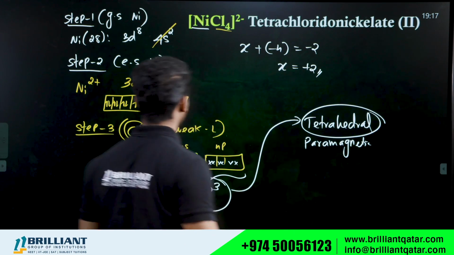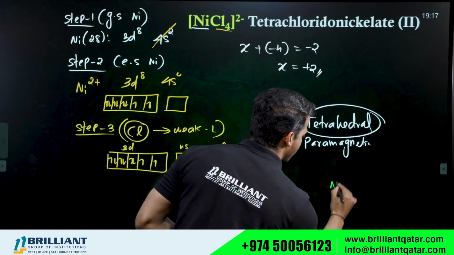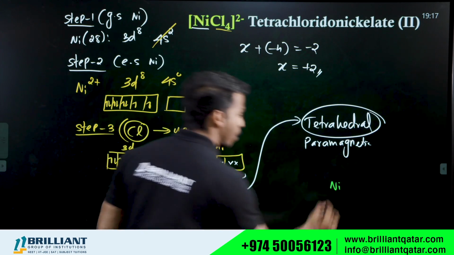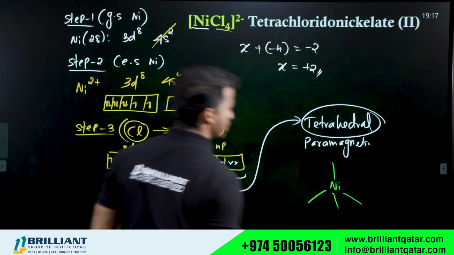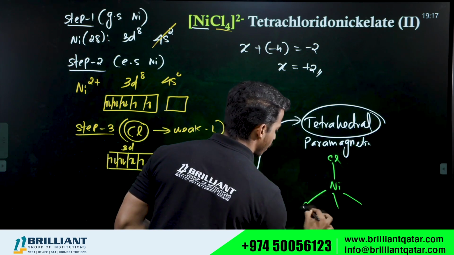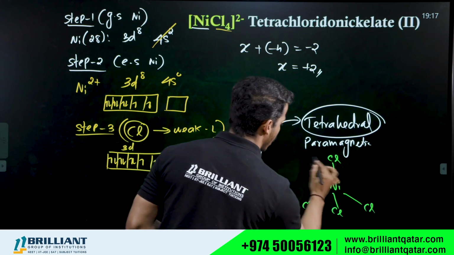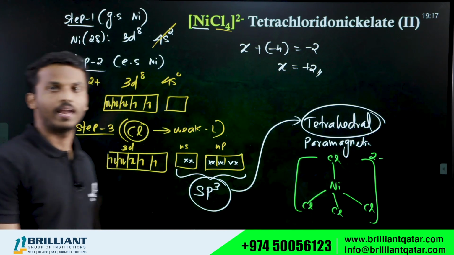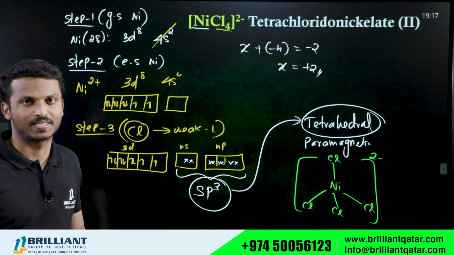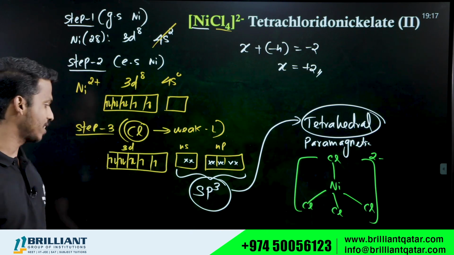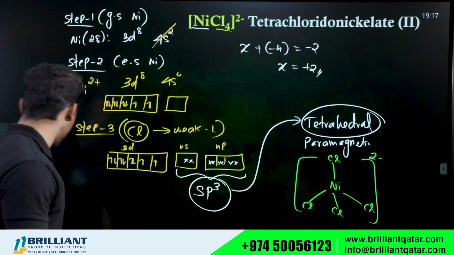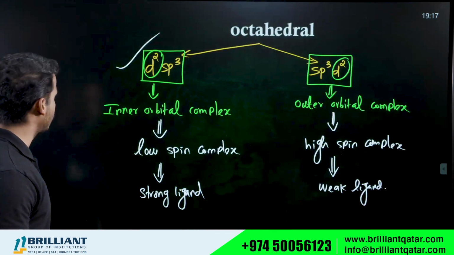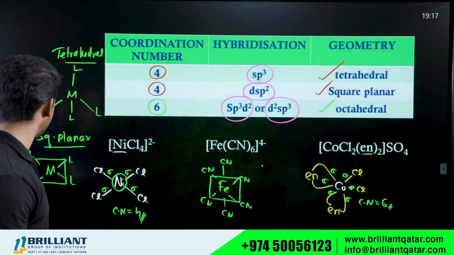Yes, of course. Here nickel is the central atom. What is tetrahedral geometry? This one. What is the ligand? Chlorine, chlorine, chlorine, chlorine. What is the overall charge? Overall charge is 2 minus. NiCl4 2 minus is the complex. Clear all of you? The steps are very simple. See step 1, step 2, step 3, step 4, the same thing we have to discuss again.